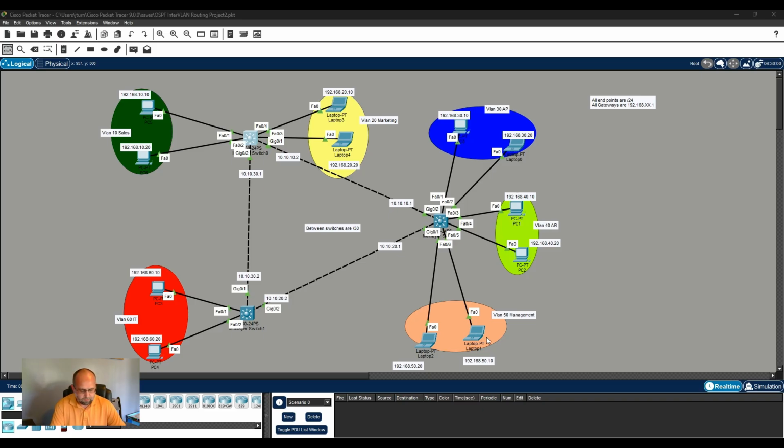We're going to give it IP address 10.10.10.2, 255.255.255.252, sorry. And we're going to also do no shutdown. Alright, use our up arrow to go into the other interface and also do a no switch port.